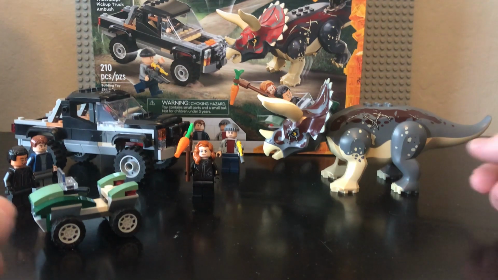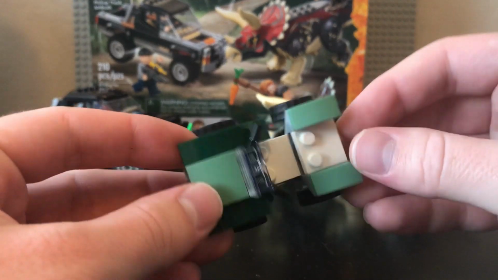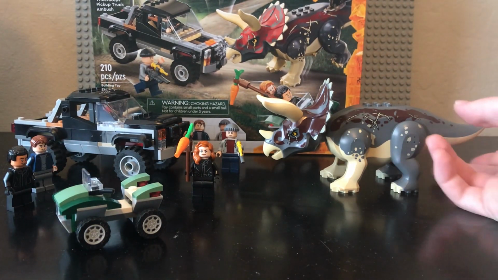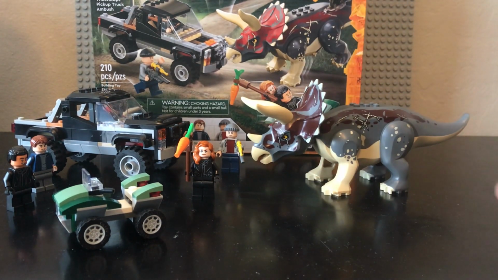Whatever. These are some big problems right here. The ATV is lame. It's small. It's not accurate to the movie. It should have been a van, but we get this anyways. And it's a very insubstantial build regardless. The trike is cool, but it should be a Nasuto.